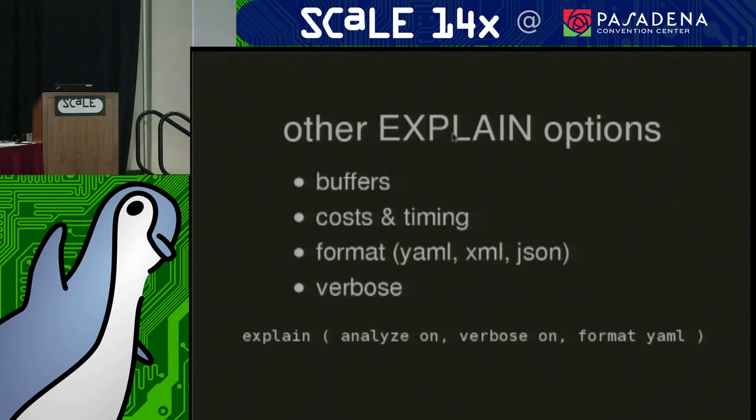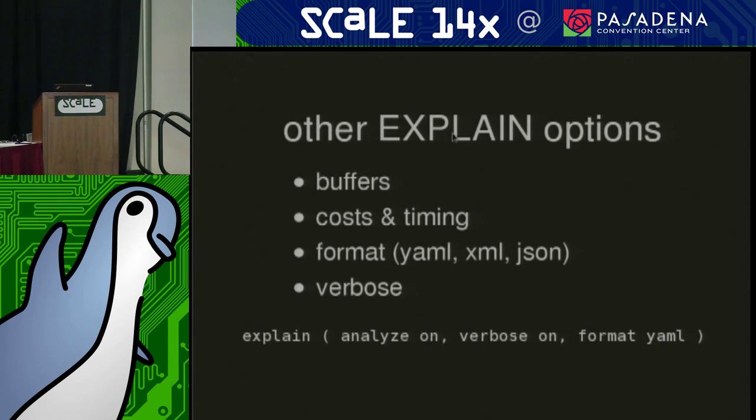Now, there are some other options for explain that are useful. One of the big ones, introduced in Postgres 9.2, I think, is buffers. If you add buffers, it tells you how much data was retrieved from Postgres' dedicated cache versus how much had to come out of the file system. Because Postgres sits on top of the file system, it can't tell you how many things came out of the file system cache versus off of disk. You have to infer that by how long it took. But at least giving you an idea of cache data versus read data tells you whether this query is really slow because we're waiting to read stuff out of the file system.